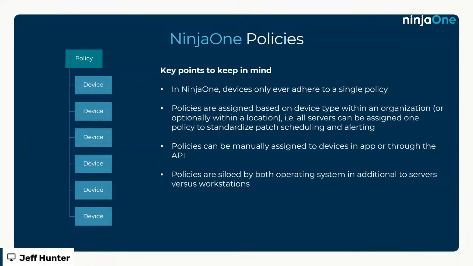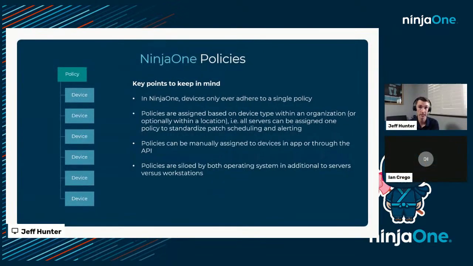Now, you can manually assign policies outside of the policy mapping that I just mentioned. So if you wanted to pick one particular device or several devices and say, hey, I know you're a desktop and you were assigned a policy out of the box, but we want to change it, and I want to manually assign a policy to you. You can do that at either the individual device level, or you can do it from the devices menu if you want to do multiple devices at the same time. As a note, that is a button press to manually reassign a device to the proper policy.